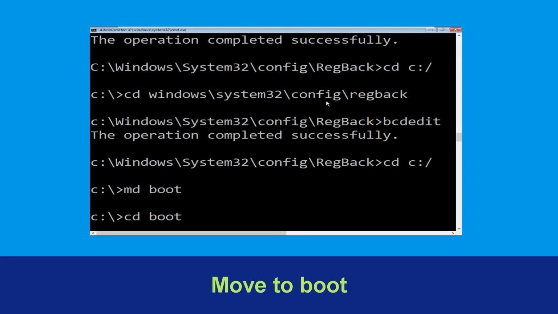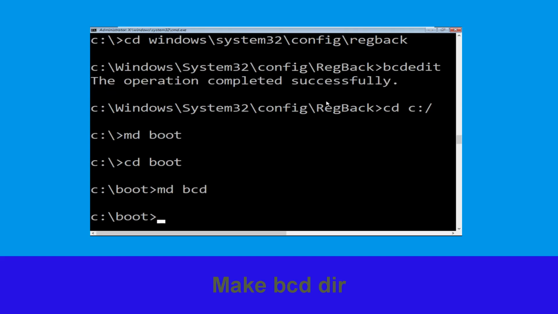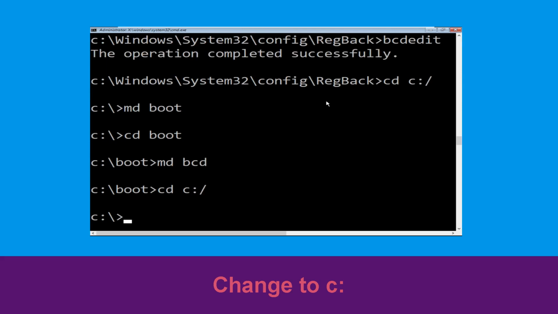Now type cd space boot and simply hit enter. Now type md space bcd and simply hit enter. Now execute this command. Type cd space c:/ and hit enter.